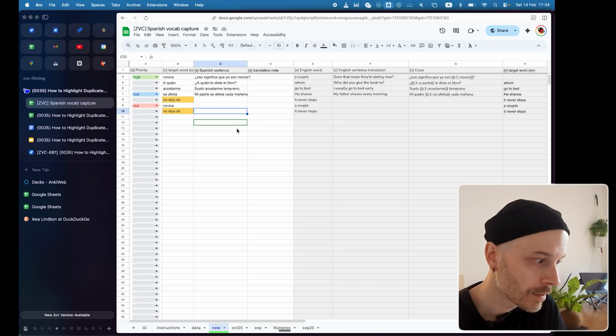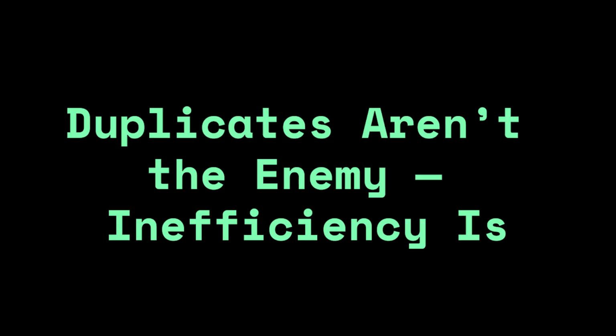Yeah, so that's it. And the final point to make here is to stress, I cannot stress this enough, that you don't want to worry. It's all about the workflow. Yeah, you don't have to worry about whether you have duplicates in your deck or not. Yeah, especially because when you have the spreadsheet on your mobile, you just enter materials in there as you go. Yeah, whether you read stuff, whether you talk to someone, whether you're in your language class, whether you're writing an email to somebody or doing some other stuff which is connected to the language you're learning, or for that matter, anything else you use your Anki cards for.